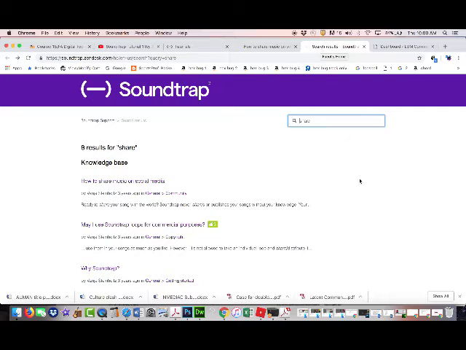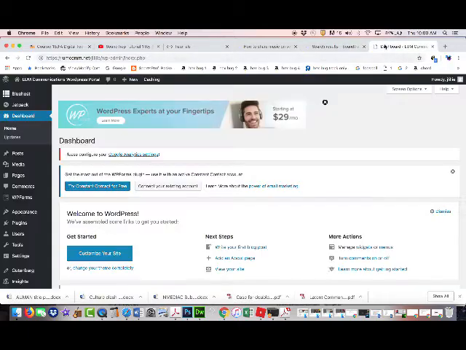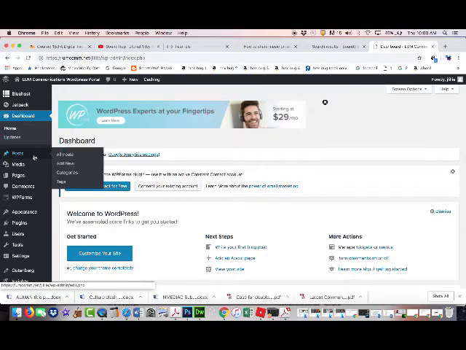Let's see. So for the other option, like I said, since we're in WordPress.com, you can put embedded material that's hosted on other websites, but you can't directly add media. But since we're using this account that gives us lots of space, it does allow us to upload media, which would be basically short video clips, photos, and audio clips.